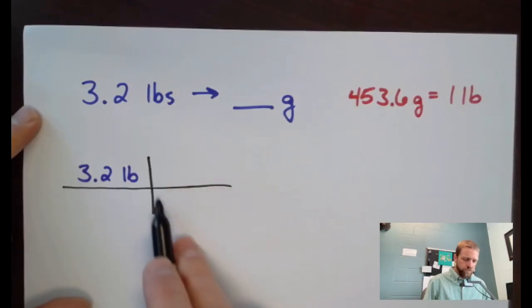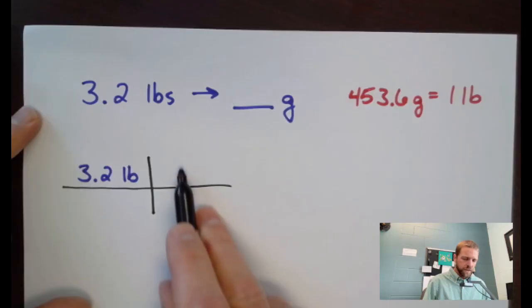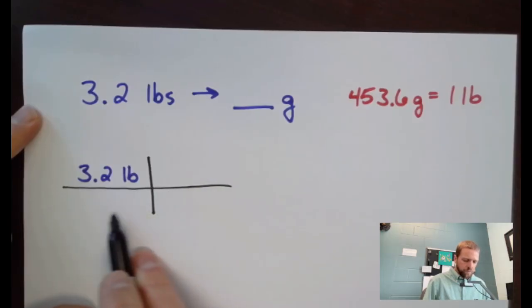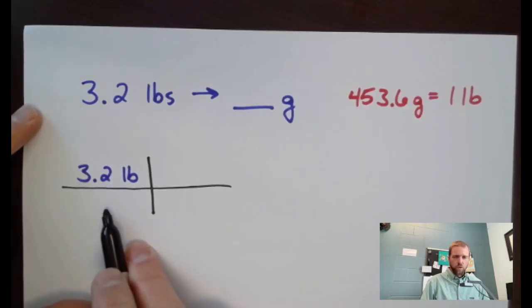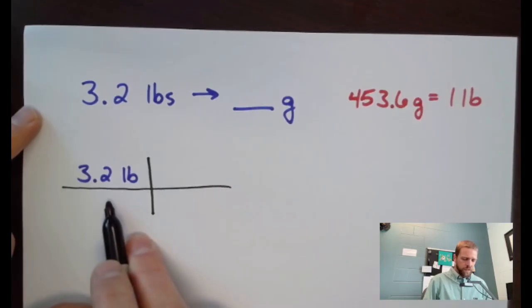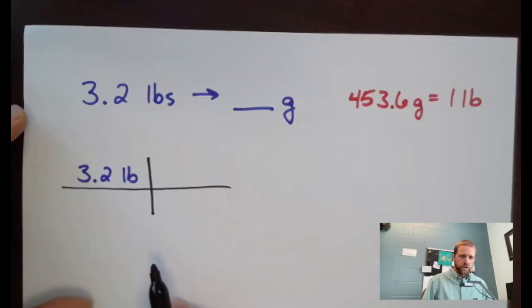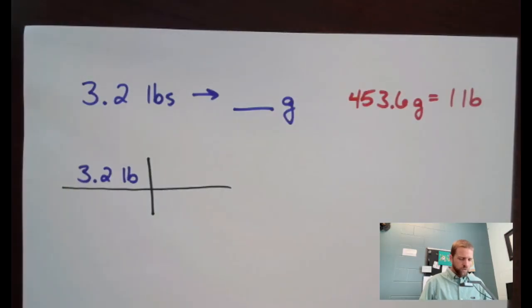Okay, so this is where we're going to put our conversion factor, is right here. If a little box is empty like this, we just ignore it. We could put a 1 in there if you want, but we will ignore empty quadrants or boxes. So over here, I want to put in my conversion factor.